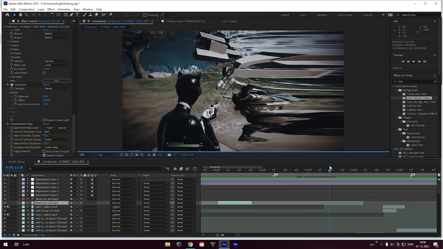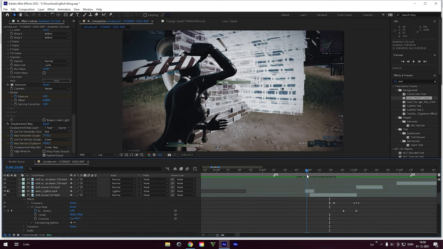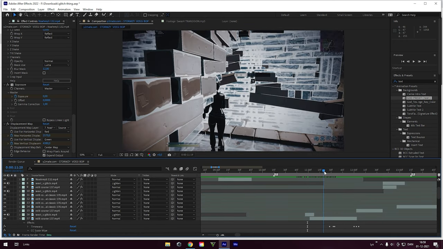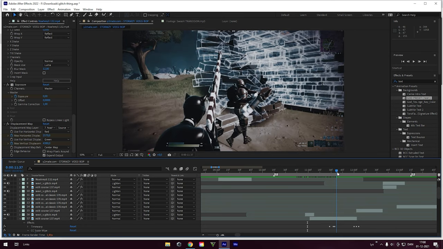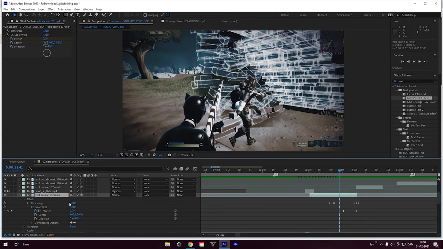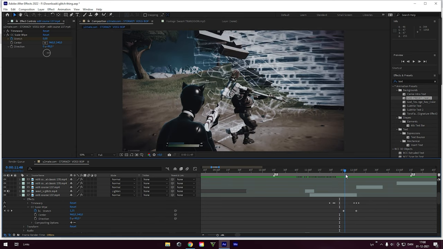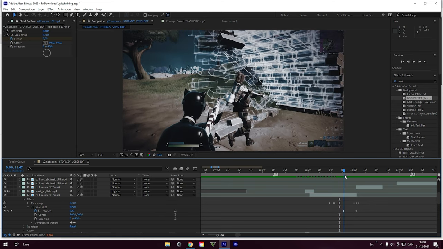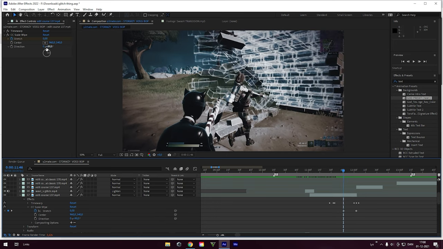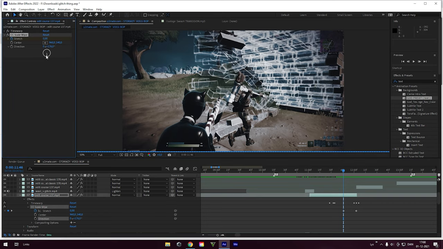So this is the next clip. I added another beat check glitch on the beat, and then this is also something you guys wanted, the stretch effect. I also teach you guys this. So it's CC Scale Wipe. I keyframe right here and here, at the end and just where I wanted it to start. And you basically take this little wheel and drag this arrow to where you want the stretch to go.